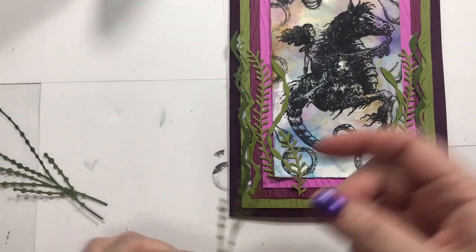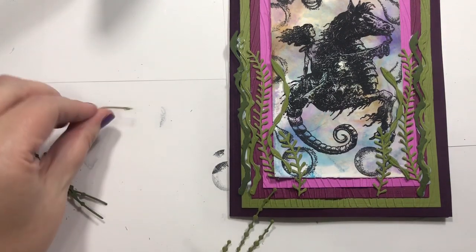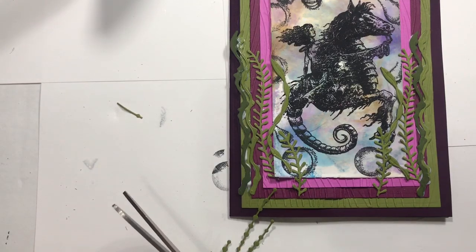Alright, so I'll trim just right there. Go ahead and trim all those.